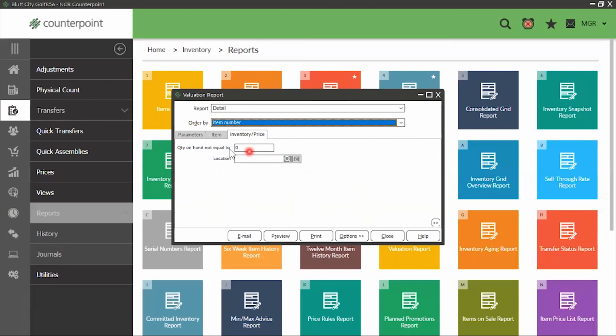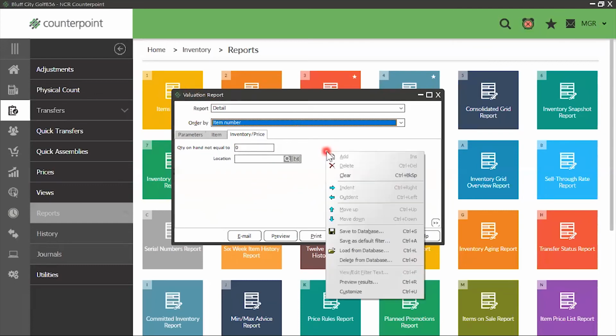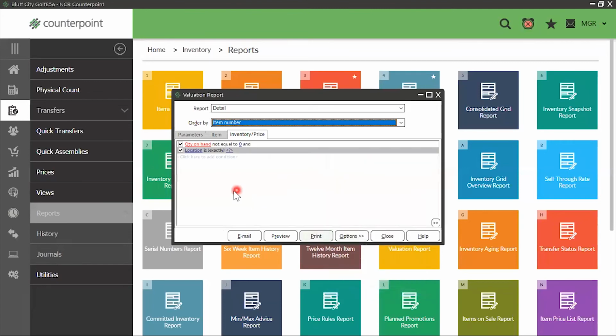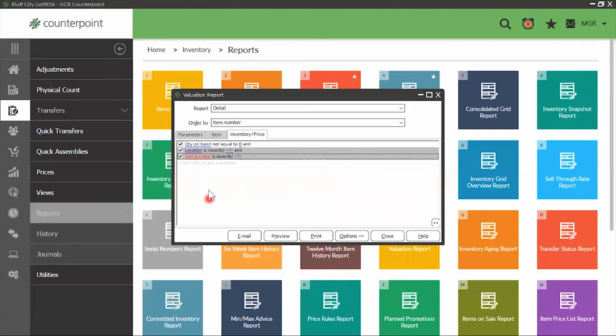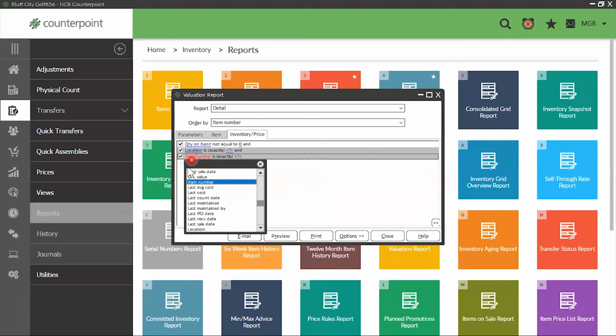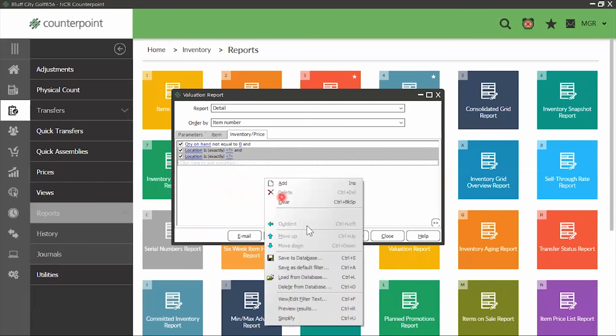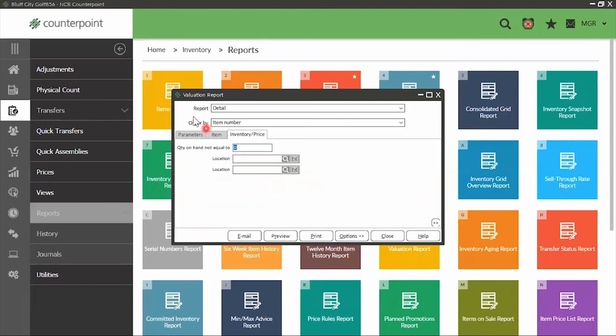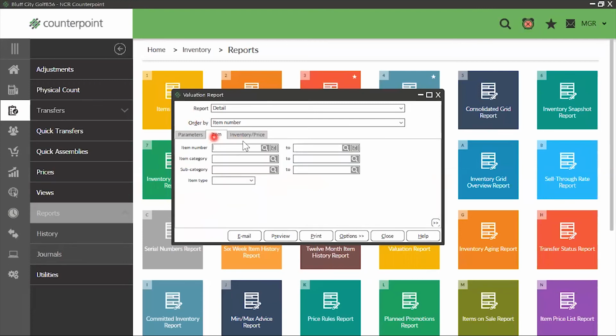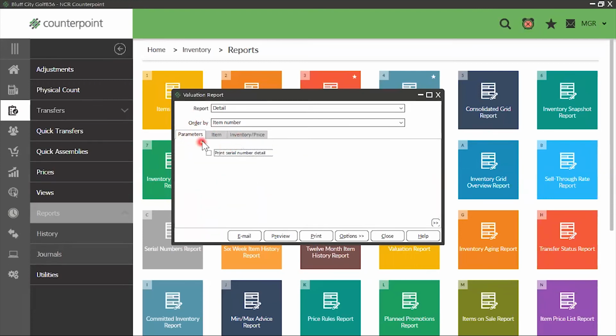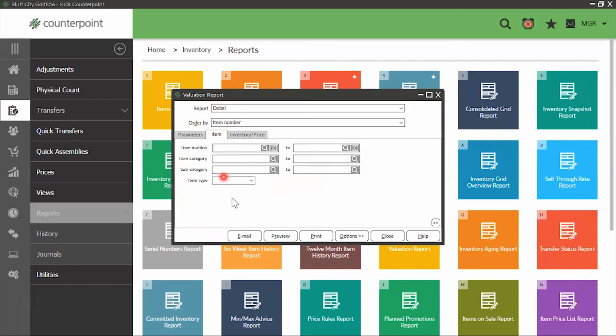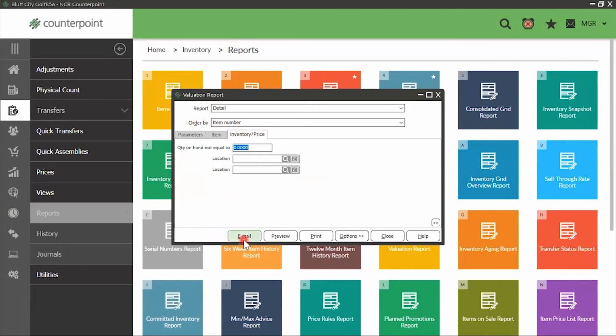By default, this location field is not here. So if you're multi-store and you want to run a valuation report for each store separately, you're going to need to right-click, customize, click here to add a condition, and it brings over this random condition. You just click on that random condition, choose location, and then is exactly, and then you would filter, and then you could choose a location. See, there's no way here to say all locations. If you leave this filter blank, it's going to look at all locations and combine the numbers. So if you just want to see a specific location, you'll need to modify the filter.